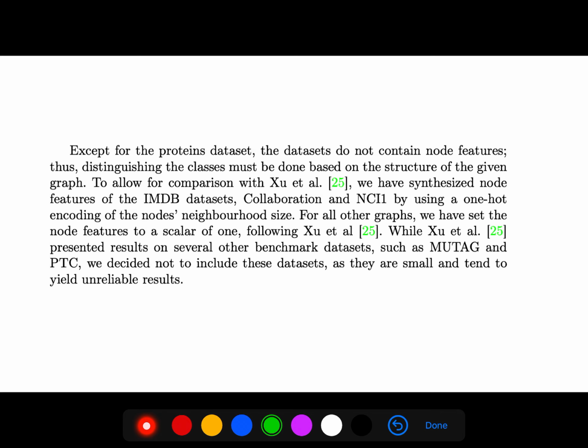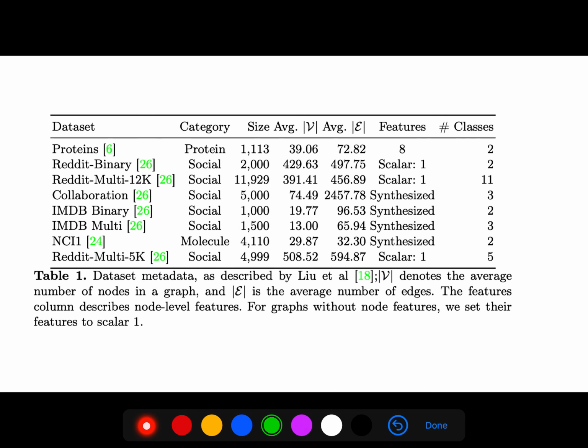They use MUTAG, IMDb, PTC. So these are data sets that we typically use, proteins, these two, for example, for graph classification, and PubMed, they didn't do on them, but they use them for node classification.